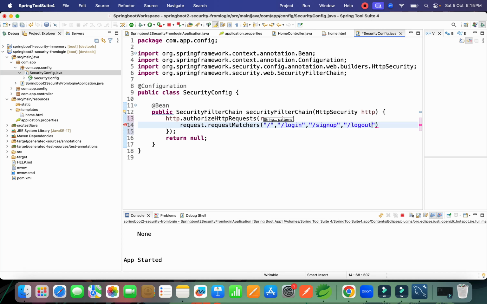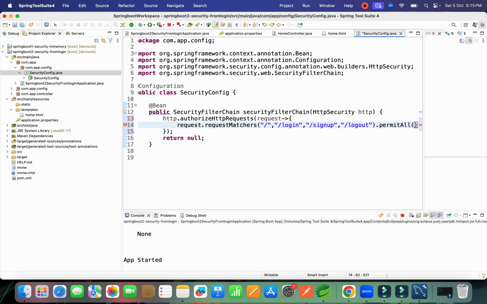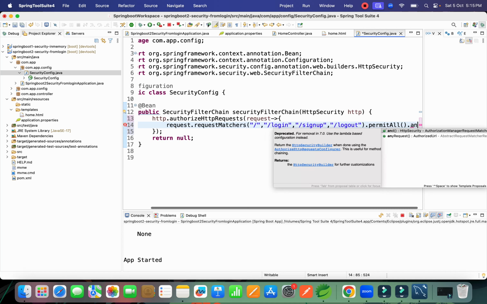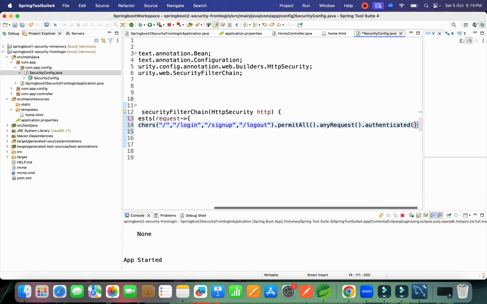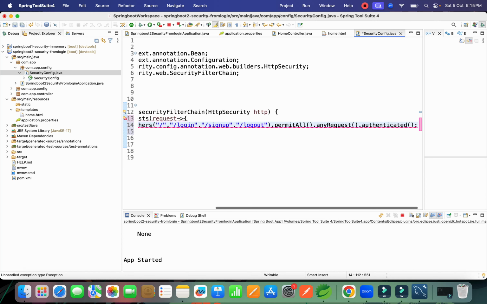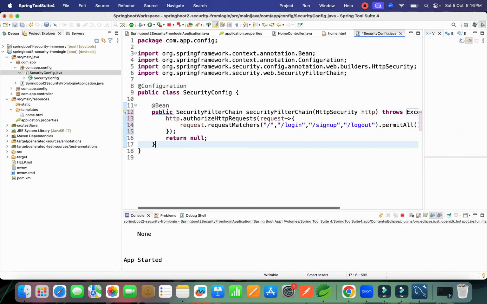Those things we maintain here, and then we can do permitAll, so that everyone has permission, and apart from this, any request will come authenticated. That is what I am telling it. This method will throw one exception, so let's throw it. After that nothing more to do, let's format it.